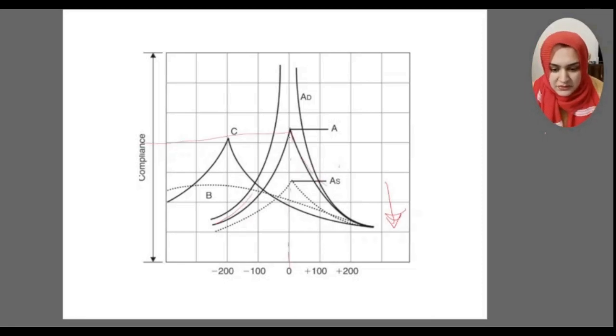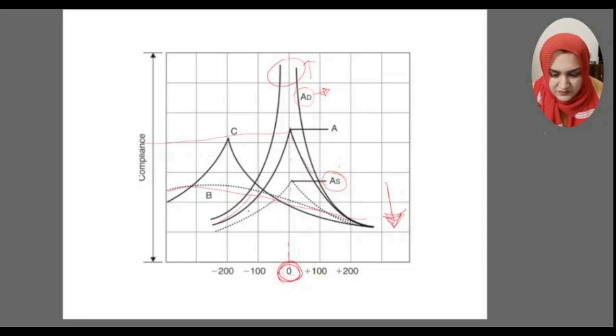This is type A tympanogram. This is a normal tympanogram with normal compliance peak that is occurring at 0 delta pascals level. And this is the type AS tympanogram. In this AS tympanogram, there is decreased compliance of the TM, but the peak is at 0. This is type AD that occurs in ossicular disruption, and it has an unusually high compliance, but the peak is still at 0.